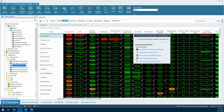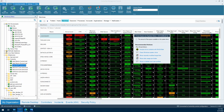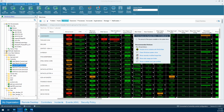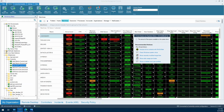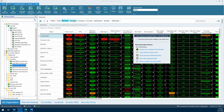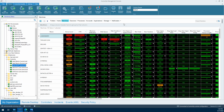But really, we try to point you in the right direction from the get-go without having to go through our 900 odd metrics we can actually provide you with, because that would just be too much. So we try to build these interfaces with common sense in mind. You have these different views; depending on where you click, we've changed the view for you. It's all fully customizable, but we present you with the most relevant information right in your face so that you can troubleshoot.